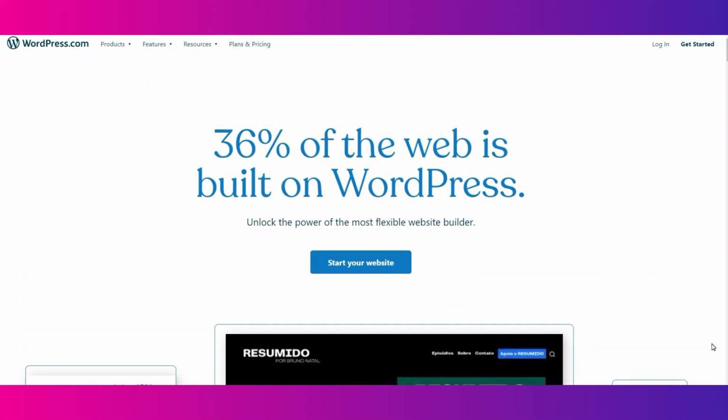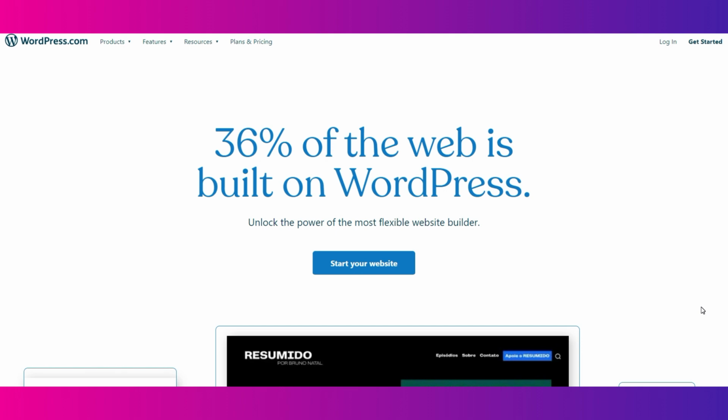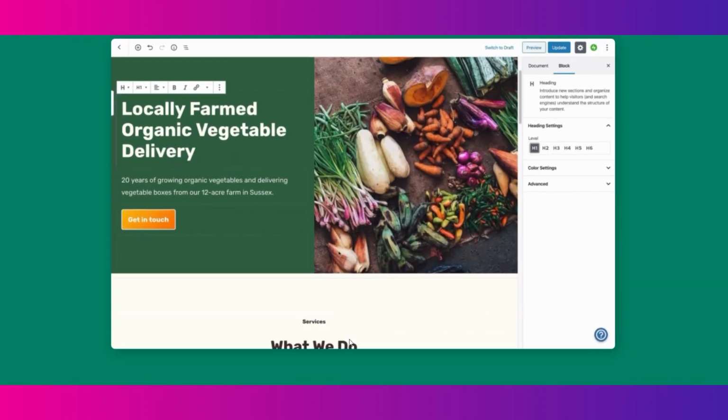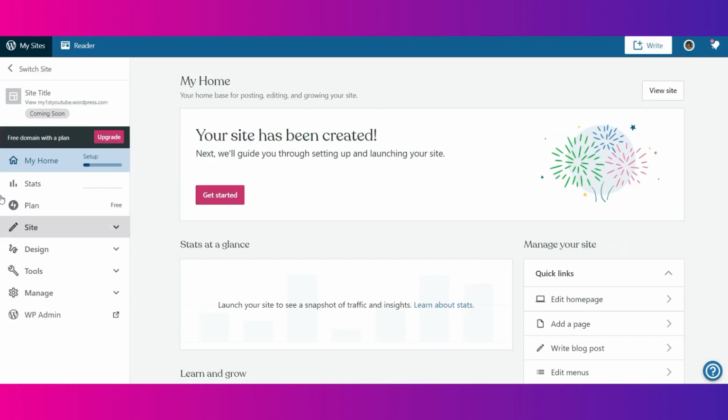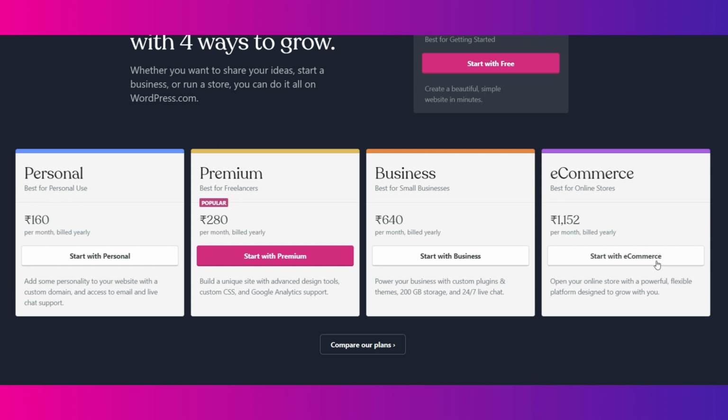The second thing, like I was saying, is very important: the setup. Each of these has a different kind of setup system. When it comes to WordPress.com, it's quite easy. You just need to go to WordPress.com, click on create account, and create the account simply like you are creating a social media account. It's that simple. Select a username, whatever you want, and you can dive in, and your dashboard will be ready. Another best part is you can also go for the paid plans of WordPress.com, but even without paying you can use it, right?